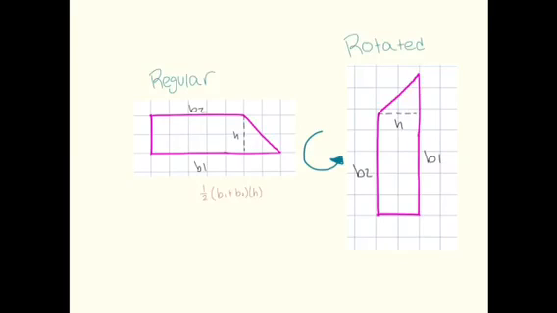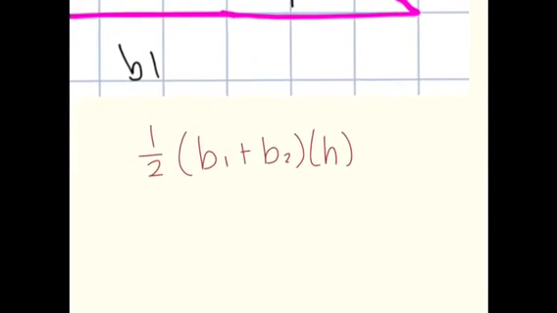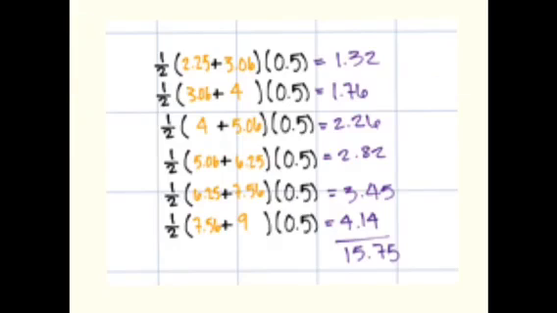Okay, so the equation for finding the area of a trapezoid is a little different than simply base times height. The equation is 1/2 times base 1 plus base 2 times the height. Next, we plug the two bases, which we would have previously called heights, into this equation and multiply it by 0.5, which was our base before, but has now become the height. This will give me the area of the trapezoid.